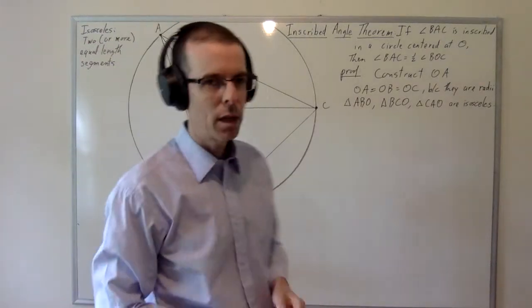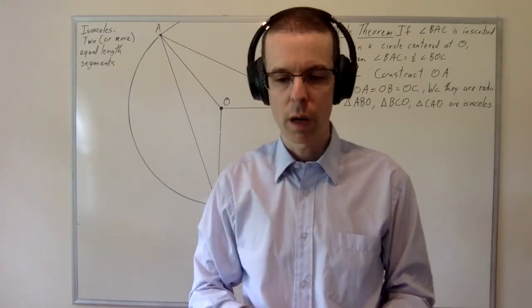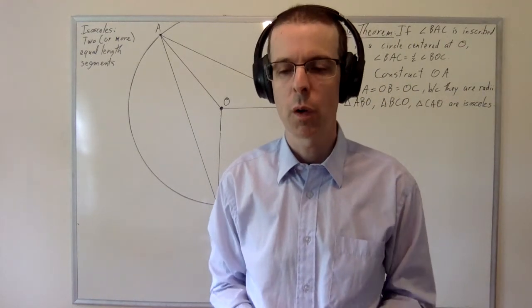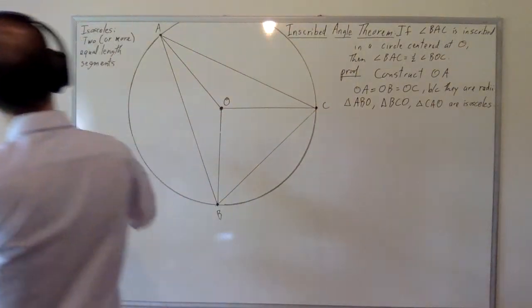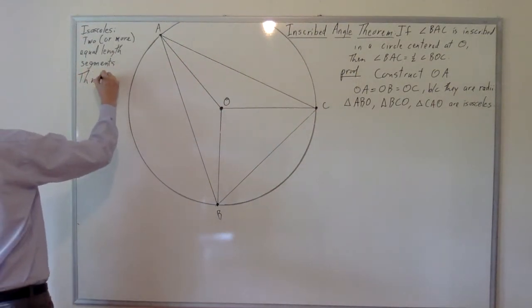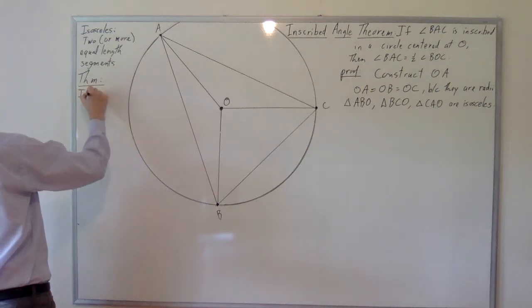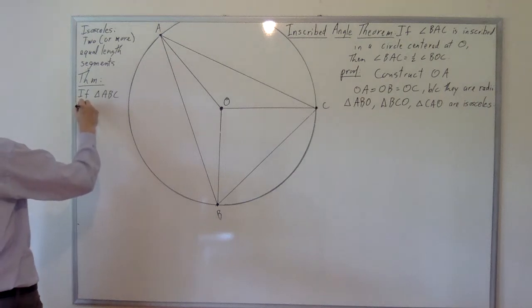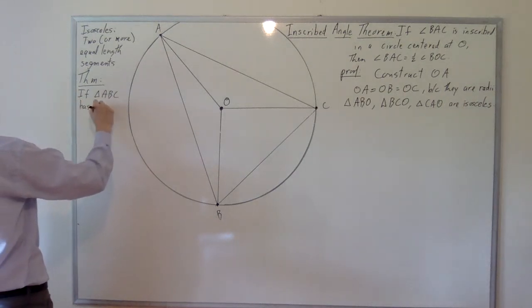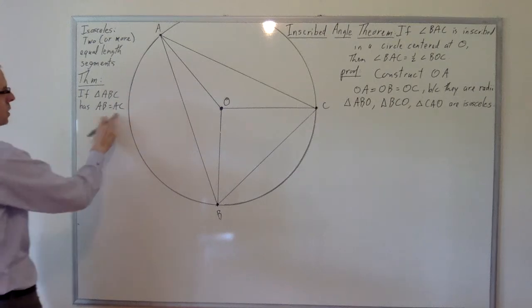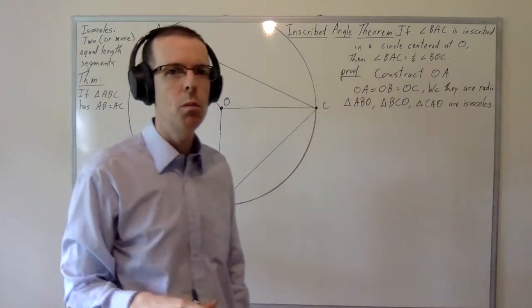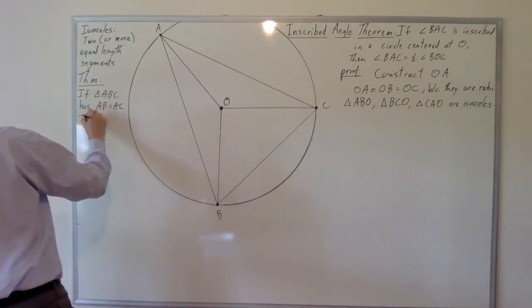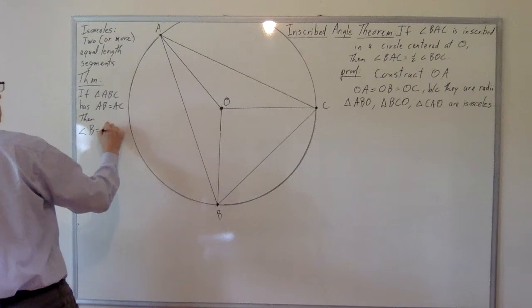So what do we know about isosceles triangles? We know that isosceles triangles have equal base angles. Do we know that? Well, probably you're familiar with this and probably you've heard of this. I'm going to state this as a theorem, and then so we can talk about how much we know it. So if I'm going to state this in terms of a generic triangle ABC, if triangle ABC has, and now I want to say specifically, AB equals AC. So it's isosceles, but not just any legs equal, but those in particular, the legs that land at A are equal. Then angle B is going to equal angle C.